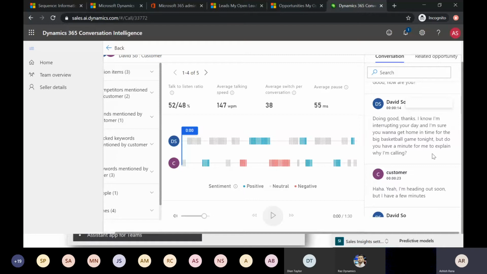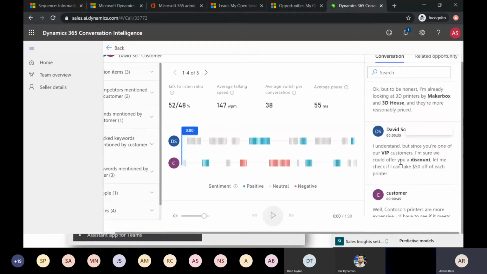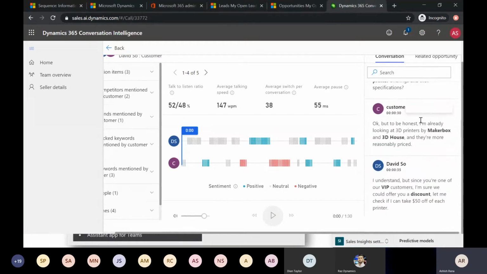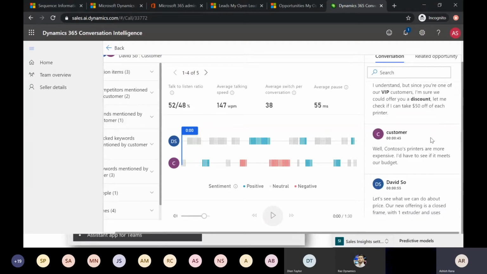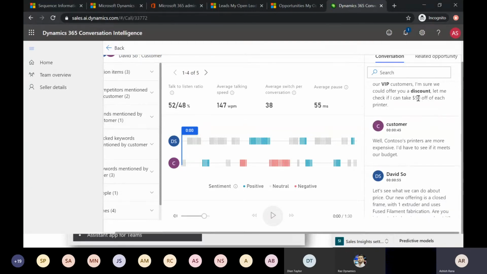Then it goes on, and he talks about a competitor, saying the customer bought the product because of reasonable pricing. And he says, okay, because you're a VIP customer, I'll give you 50% off, which is pretty high for me, correct? He should say, let's start from 30 and then go to 45 maximum, correct?